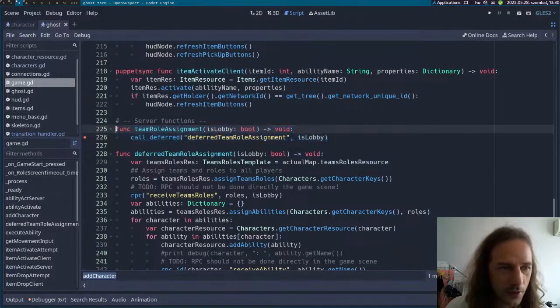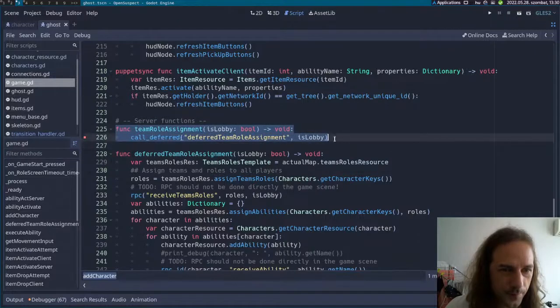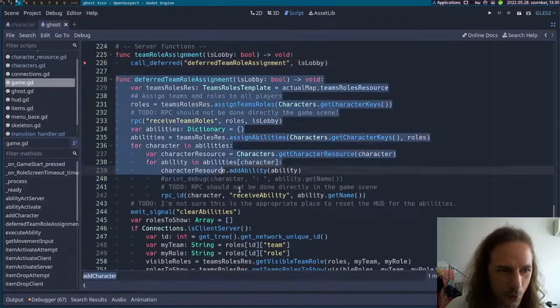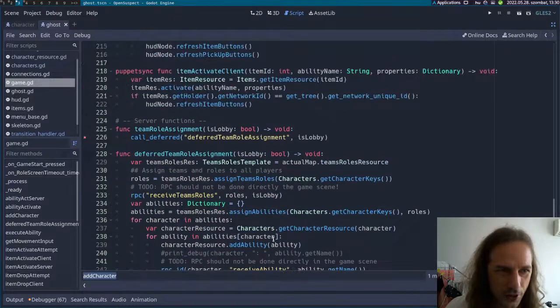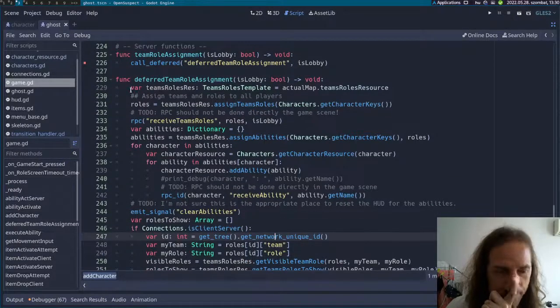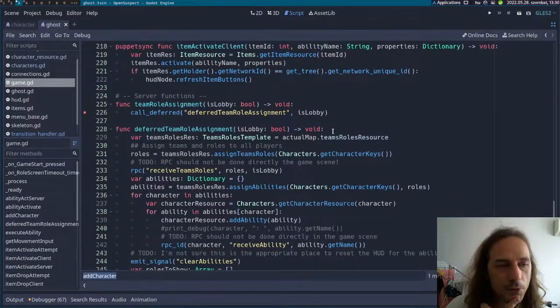Does the call deferred get called before we actually initialize the characters? Is it going to always happen like that?